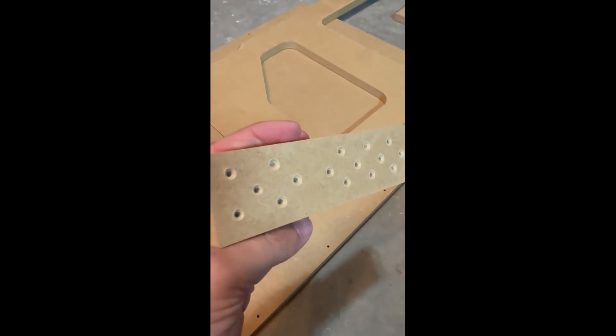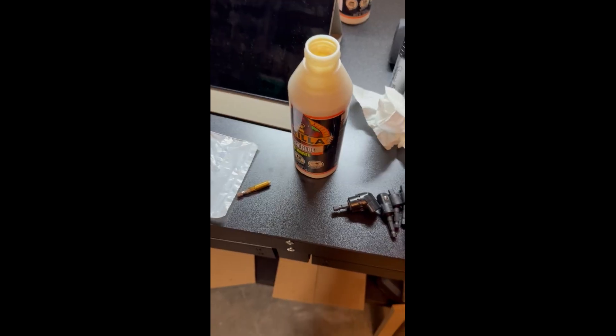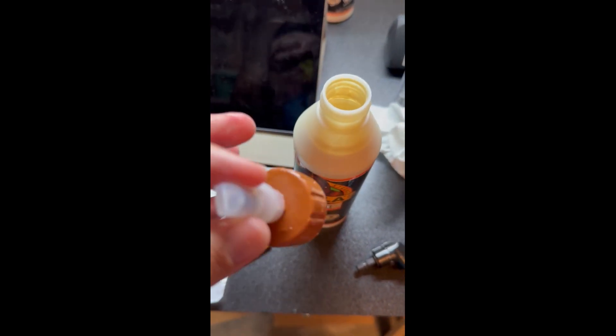I'm also going to apply some glue to the back end of this and glue it on there. Quick aside: when I first bought this glue, there was a plug of dried glue in the cap. I had to twist the cap off and clean it out in the sink to get it working. If you can't get your glue to work, that's why. Also, a paper towel and some water are essential because you're going to get glue everywhere if you're sloppy like me. It cleans up with water easily — just make sure you get it before it dries.